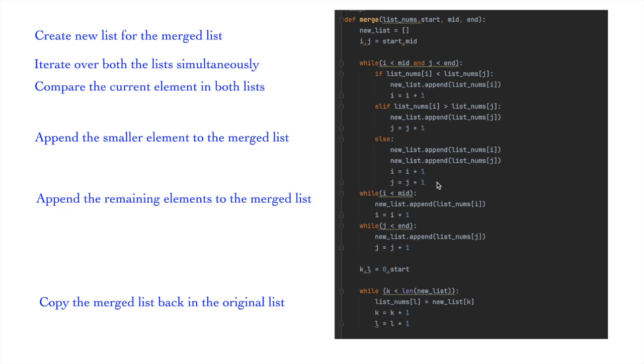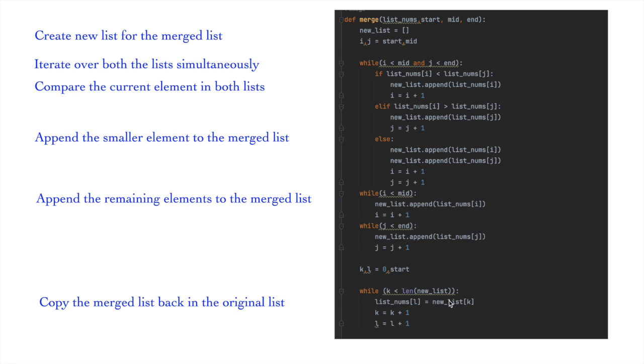But since these lists can be of different sizes, we will have to append the remaining elements from the larger list to our new list. Depending on which of the two lists is larger, one of these while loops will append the remaining elements to the new list. Now finally, we need to copy over the new list to the original list.